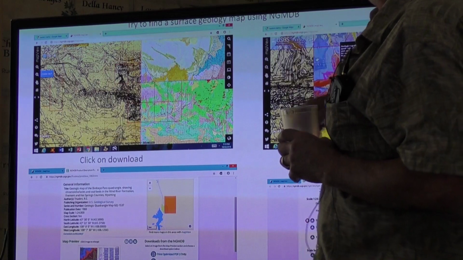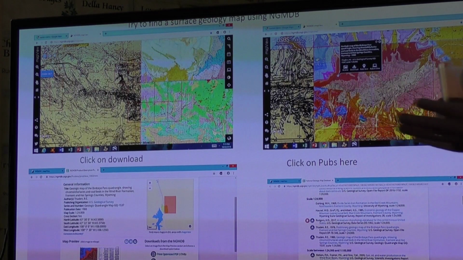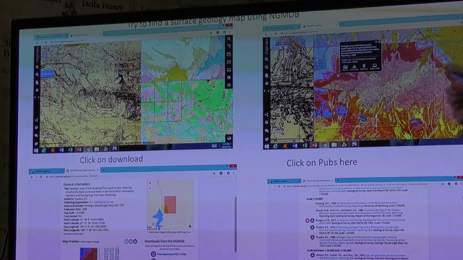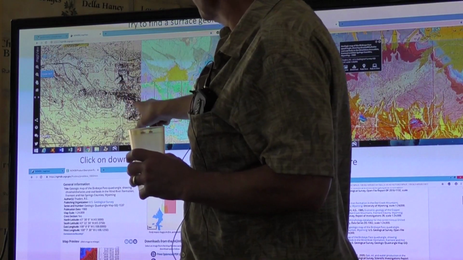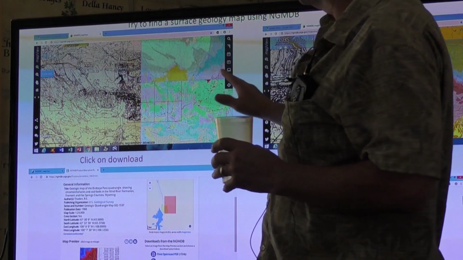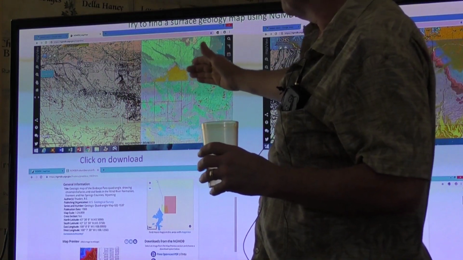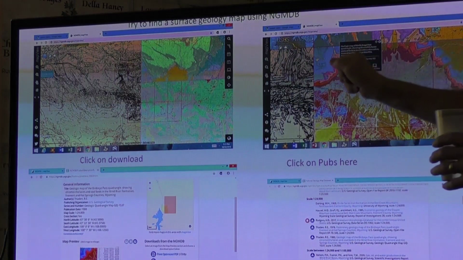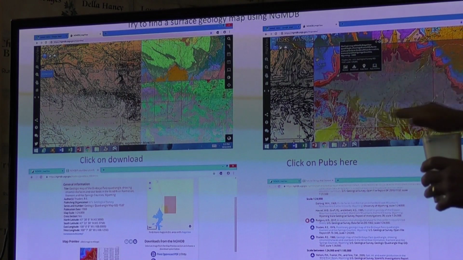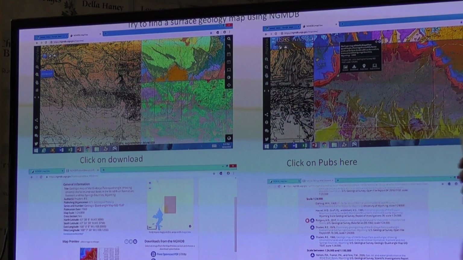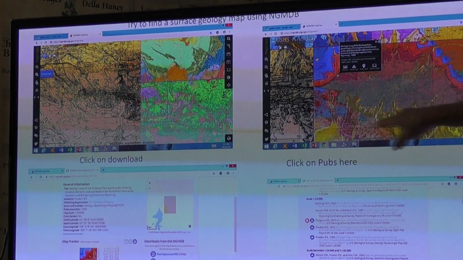So I went to MapView, trying to find a map, because the first publication I read about this was by Dan Hosel, who worked for the Wyoming State Geologic Survey. And he didn't have a nice map, he just had a crude map. So as I'm zooming into Copper Mountain, this is what I see. This is a good illustration of something that can happen to you. This is a wide map here. This just shows landslides. I don't even know why they paid somebody to map all that. But then if you zoom in further, all of a sudden it changes and you see this. Just by zooming in, you get a high resolution map on a smaller scale, and this is a surface geology map. This stuff here is granite, this is metamorphic, and this is Cambrian sediments.